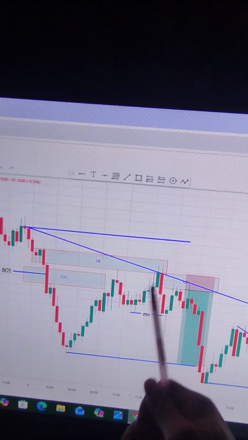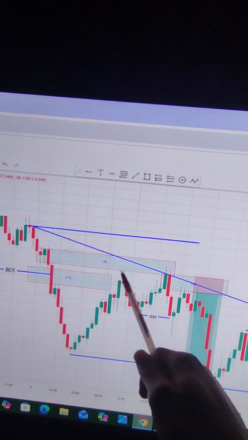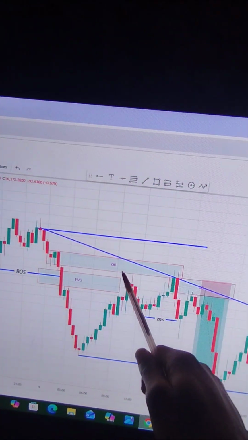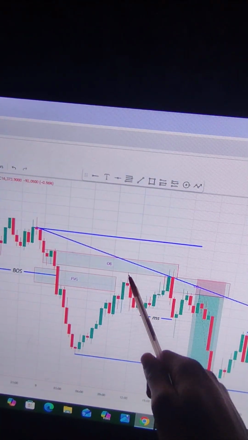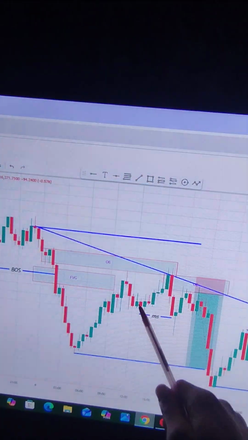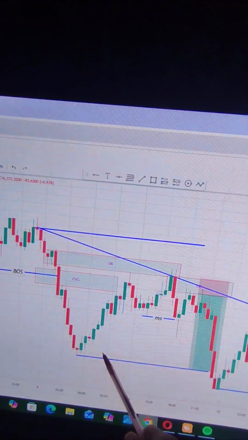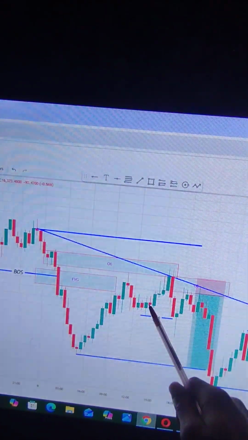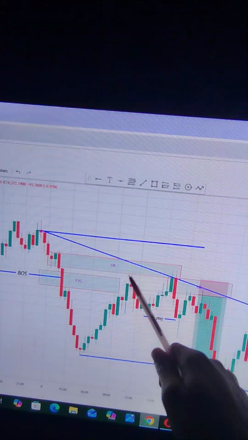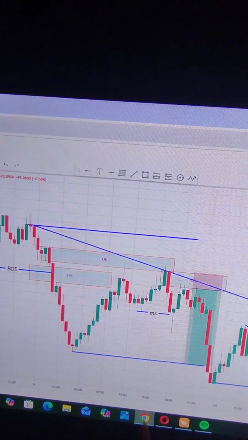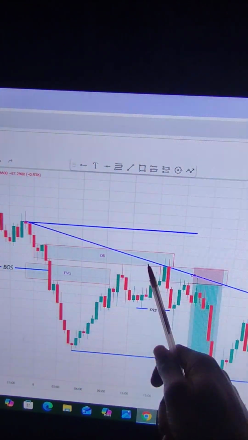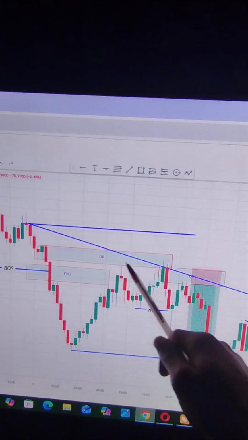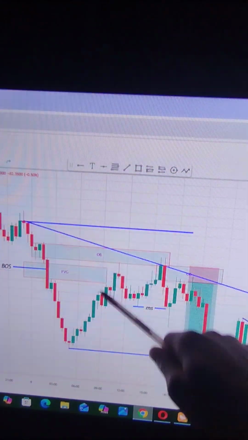So in SMC, the market needs to manipulate this high. Remember, they were the first people that actually sold from here. They will keep their stop loss here and try to target this low. So what actually happens is the market will now have to go back and manipulate them. You call it the manipulation, or you call it a liquidity grab. You grab more liquidity from this upside, where it liquidates or manipulates them.